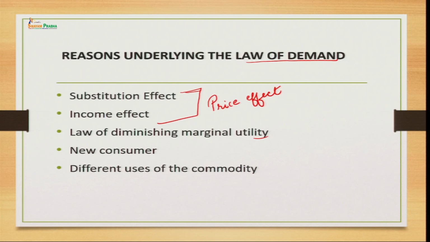Going back to the reasons underlying the law of demand, we have another point here which is called new consumers. New consumers are also being added to the commodity whenever the price reduces. The people who were not able to afford it earlier are now also added to the consumption of that commodity. So, definitely the demand of that commodity will increase, and maybe the earlier consumers who were demanding it are now capable of demanding more. So, whenever the price reduces, new consumers also add to the purchasing list of that commodity, and definitely the demand will increase.